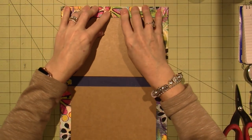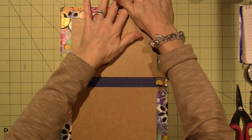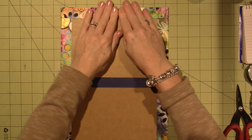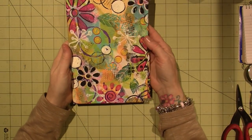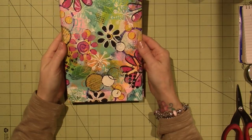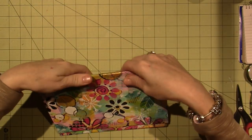Alright, and then this. I'm so happy I decided to do this. It just makes it more mine, you know? Alright, now let's pick a front and back. Oh my gosh, that's so cute. OMG, I can't make decisions. But I kind of will have to choose a front and a back.